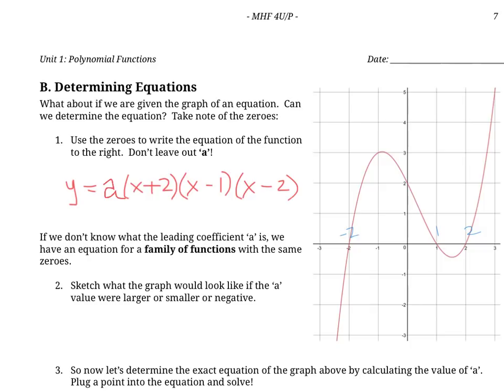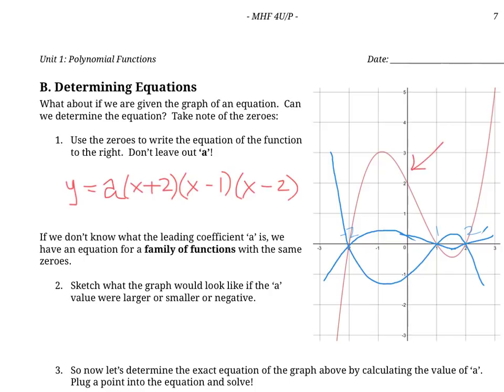So for example, we could be describing the equation that looks like this. It goes through those same zeros. Oops, that was not good. See how it didn't go through the zeros there? I'm going to fix that. So maybe it went through like that. Ooh, I'm not very good at this, am I? Sort of difficult to do on an iPad. Maybe it went through these 3 zeros like that. Or maybe it went through the 3 zeros like this. The a value is what's going to determine that it's this exact red line here.